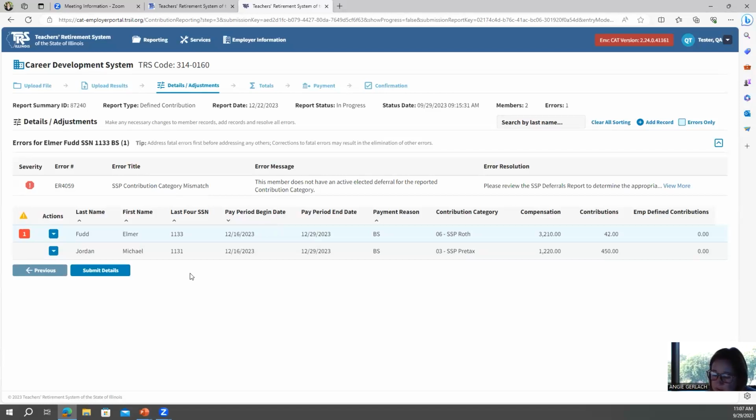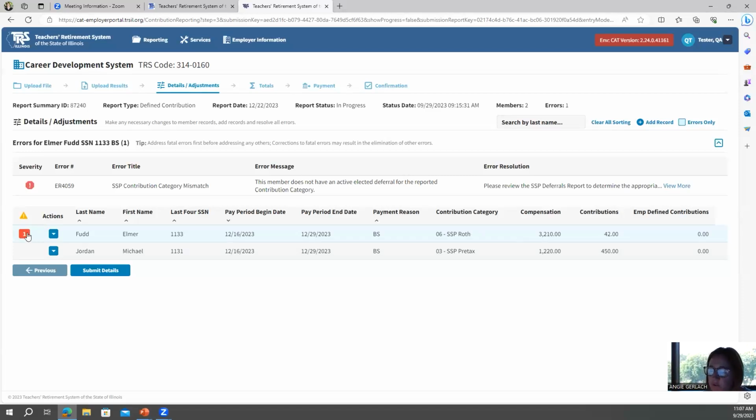According to my TRS SSP deferrals report, Mr. Fudd elected to have his contributions deducted and invested in the SSP pre-tax category. But in my report, all the way to the right under contribution category, I'm actually trying to report him as an 06 SSP Roth, which is not what he signed up for. That is why I'm getting this error message.